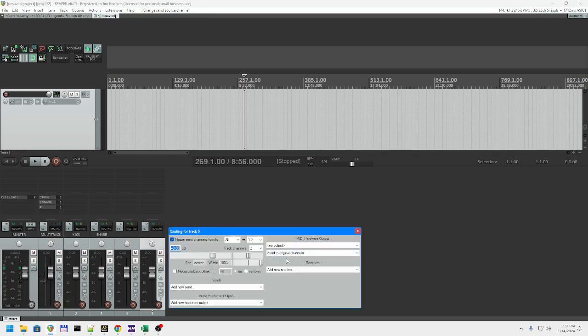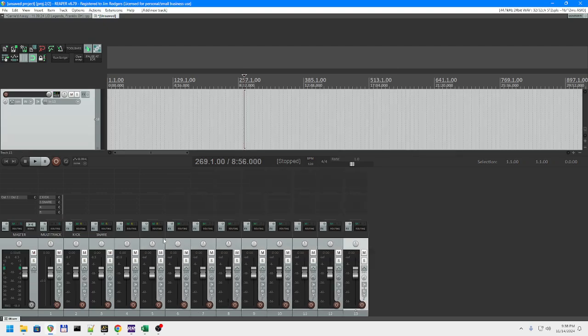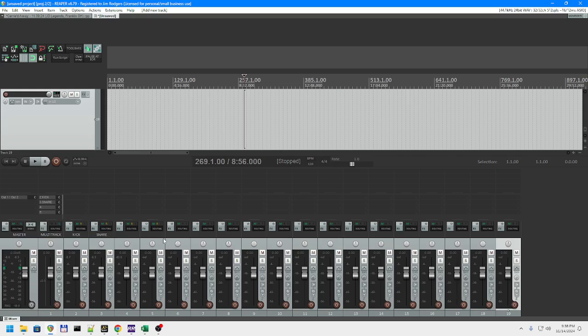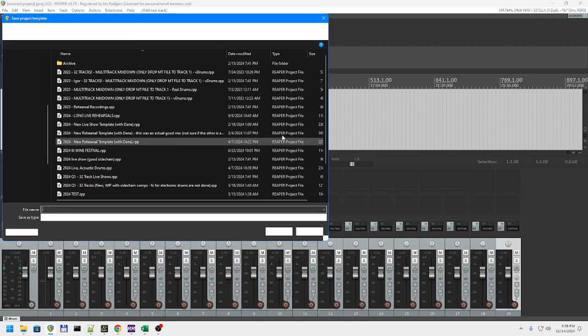And then you want to do this for all of them. They're all going to be from the multi-track, and the mono source is just going to be sequential, and then you do that for all 32 channels basically. And the best way to do this is to do it once and then save it as a template. So you'd say project template, save project as a template.